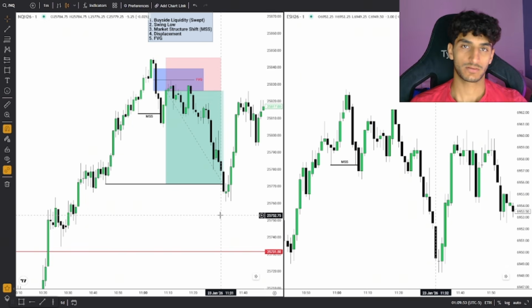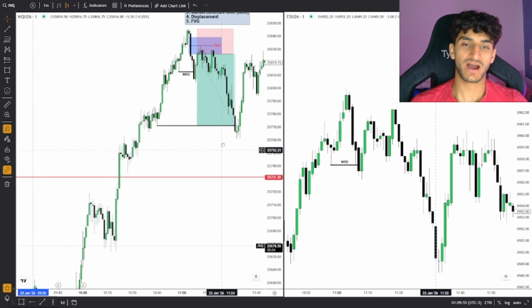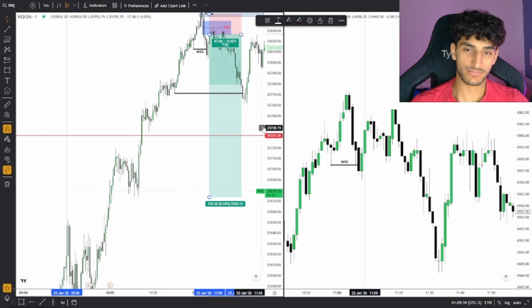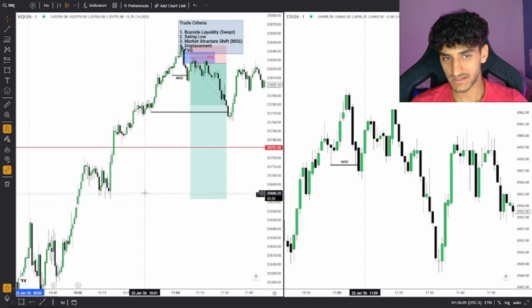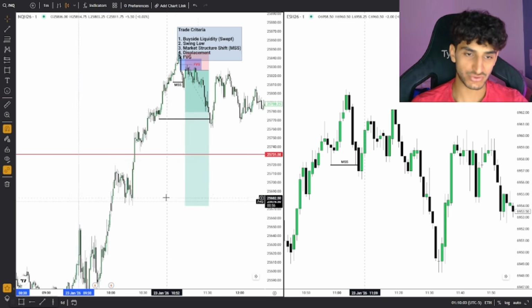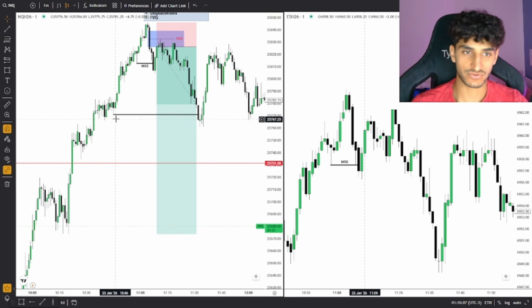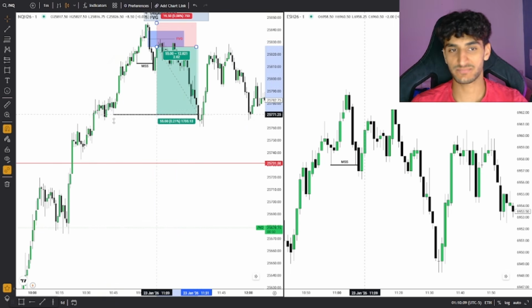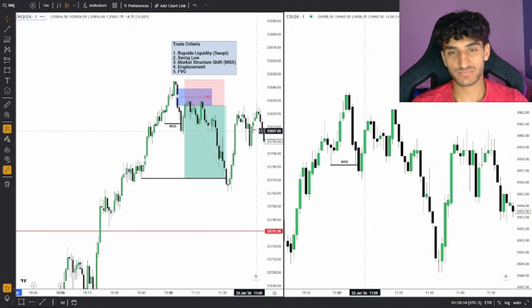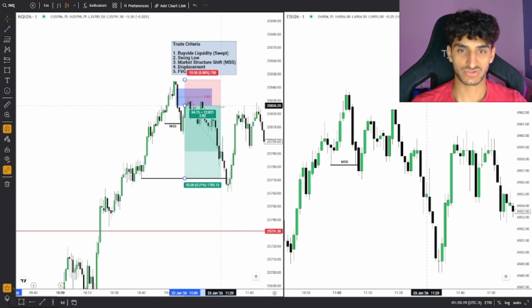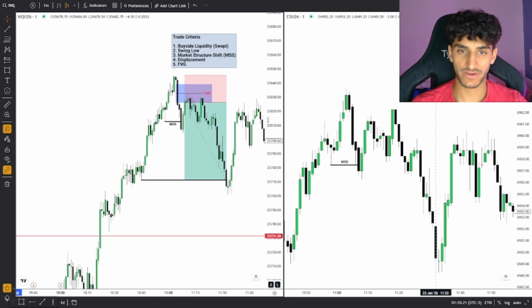And it is a low hanging fruit. What I mean by low hanging fruit is you don't want to be targeting something like all the way down here, which is obviously a sell side liquidity level, but there is a lower chance for price to come and hit it, right? So you always want to be targeting the lowest hanging fruit, swing lows like that. You don't want to be targeting the major sell side liquidity levels, because sometimes, or actually most of the times, price won't reach those levels. These small wins do add up, guys. So make sure to aim for the lowest hanging fruit and bag the profits.